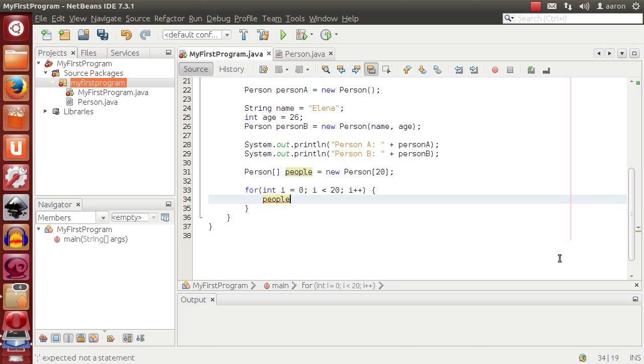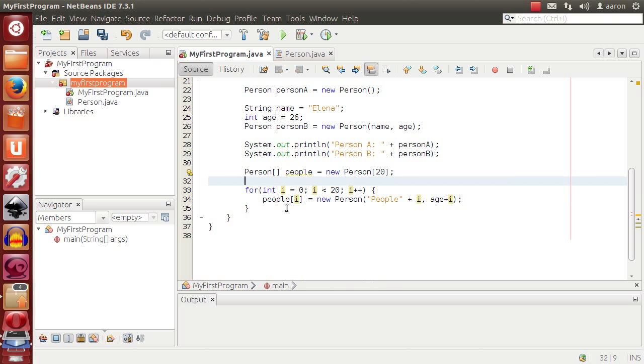This should be people[i] equals new Person, and then we're just going to calculate the name for now. "People" plus i, and then this is going to be age plus i, like that.